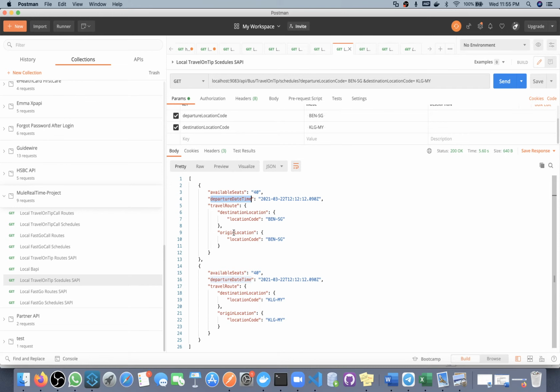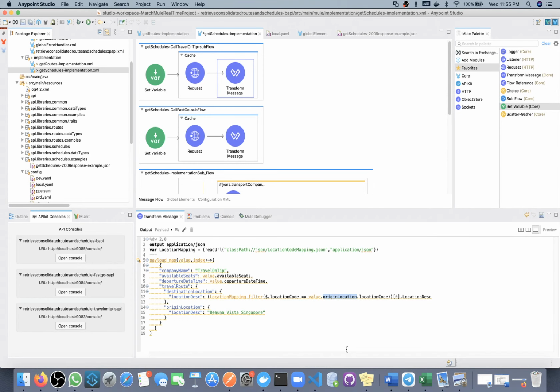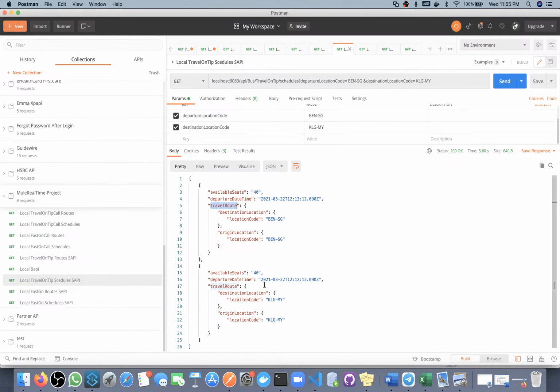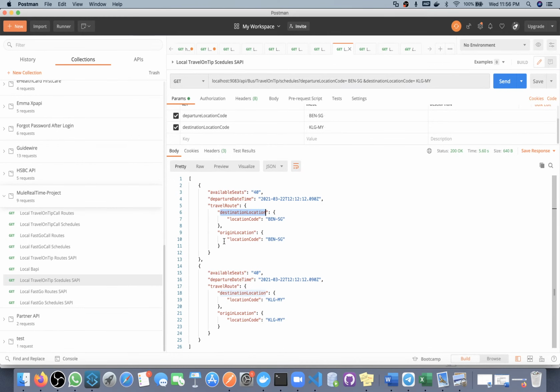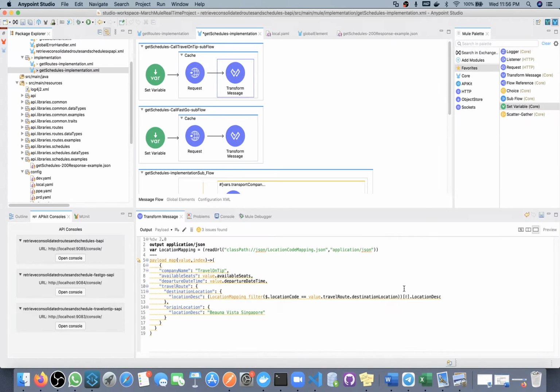Location code will come in this format. After value we will have travel route, then destination location. Is this destination location only? Yes. Travel route, destination location. Inside destination location we have location code, so destination location dot location code.